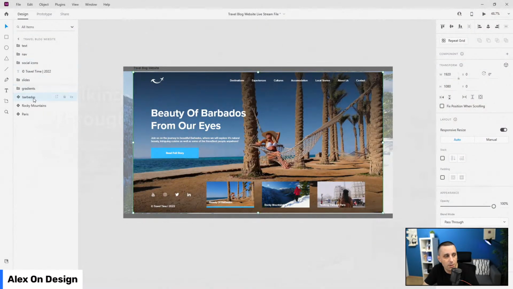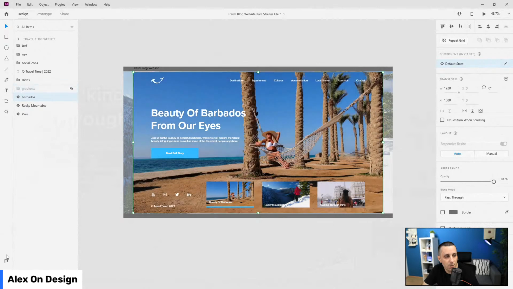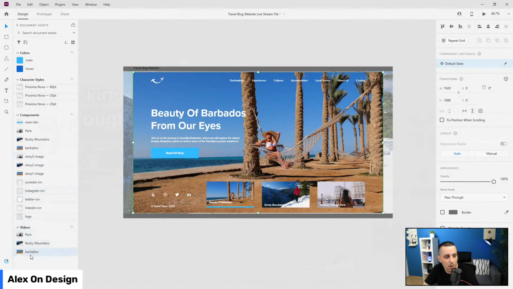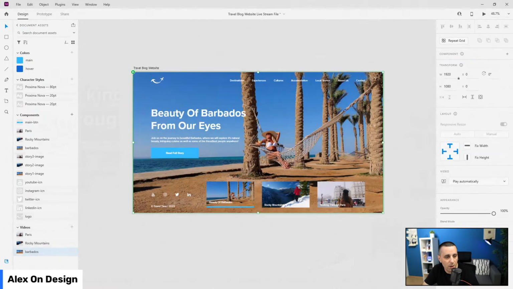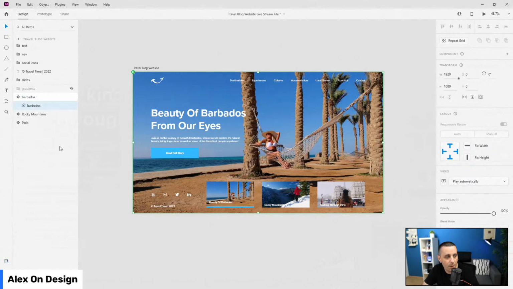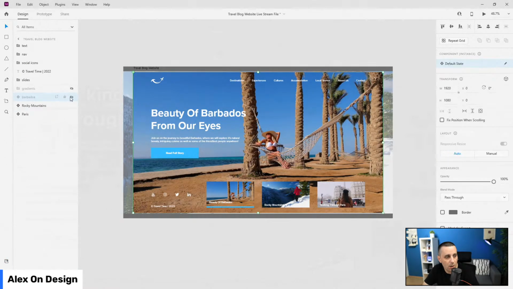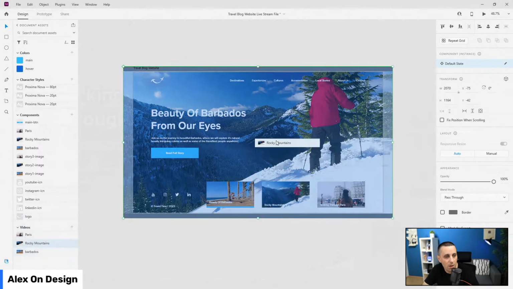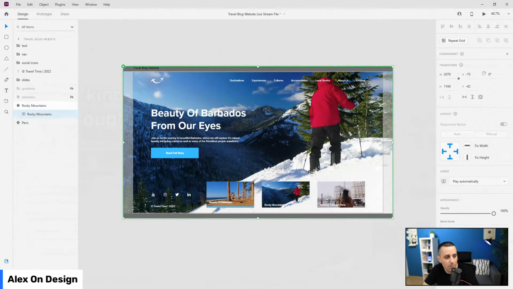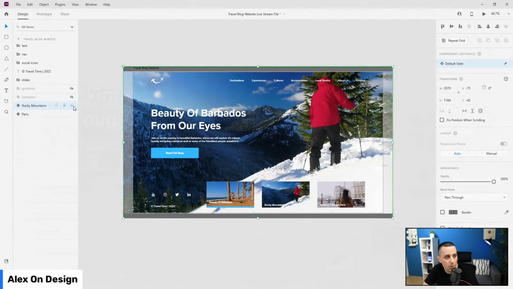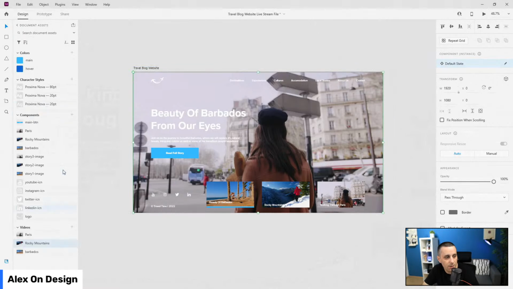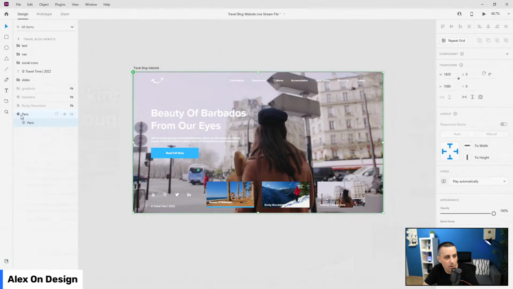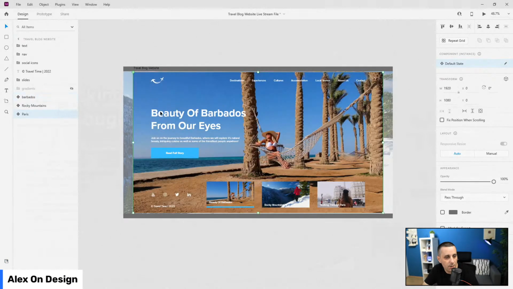So to do that, I'm going to select my Barbados and hide gradients because I don't want it to go into gradients. Select my Barbados, drag and drop it inside. There we go. And now I'm going to actually hide it from here. Select my Rocky Mountains and videos are right here at the bottom. Drag and drop it in place. There we go. And I'm going to also hide it. And finally Paris. Select it, drag and drop it into place. There we go. And I'm going to unhide these. And now what we need is to unhide the gradients.